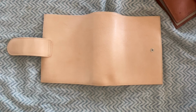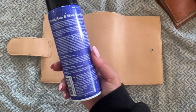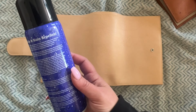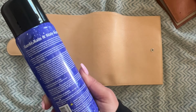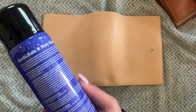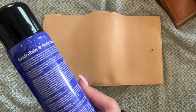So without further ado, let me stop talking and just show you how I spray. I follow the instructions. I'll link this below. I get it from Amazon, but it says it will keep your leather and suede water repellent and stain resistant. It helps prevent salt stains and can safely be used on all color fast leather and suede. If in doubt of color fastness, check by spraying a hidden area. If color rubs off, it is not color fast and should not be treated.